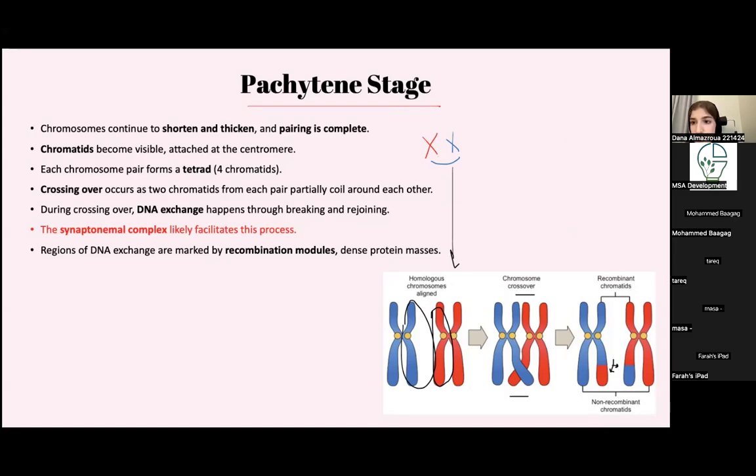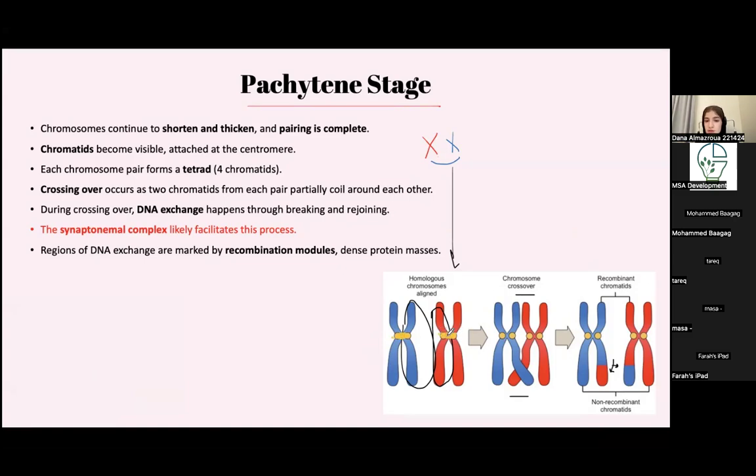Someone is asking me, are the yellow dots centromeres? Because if they are, wouldn't there be 4 chromosomes and 4 chromatids? Okay, they're trying to represent the centromere, but this is not an accurate representation. This is just a picture to make you understand. Just imagine it's 1 centromere, because these are 2 chromosomes.